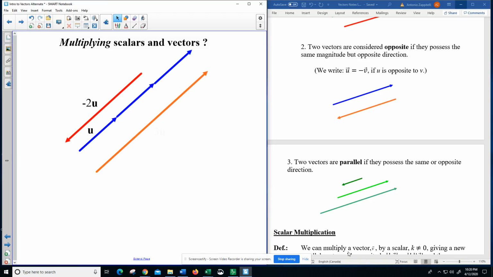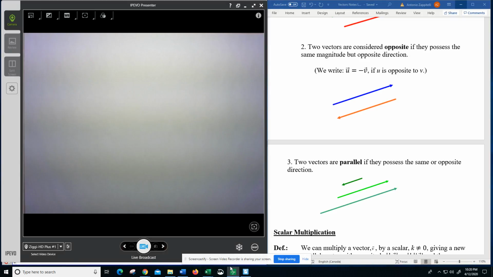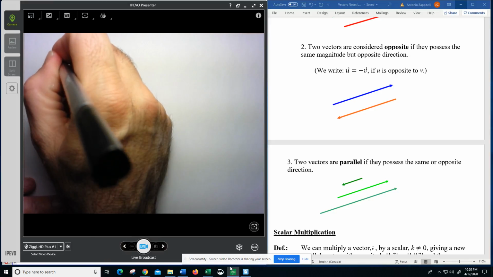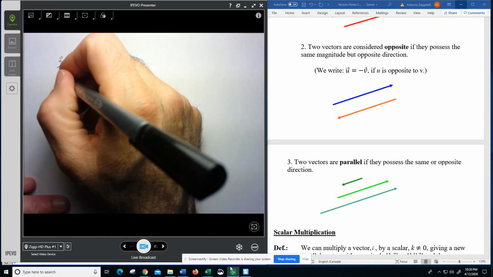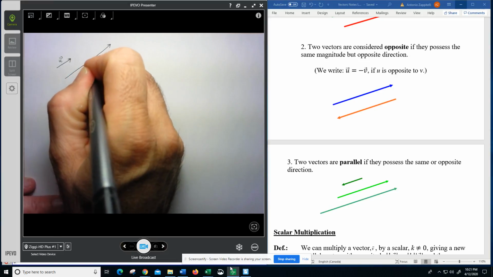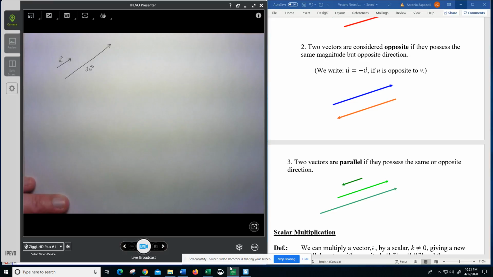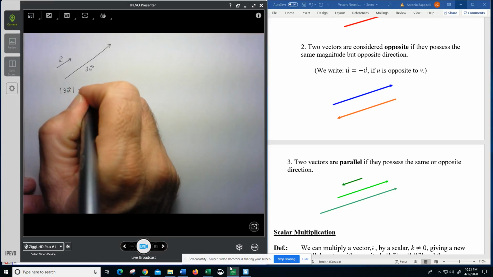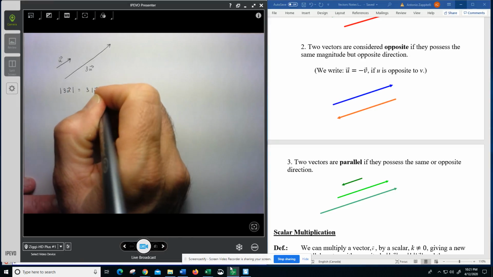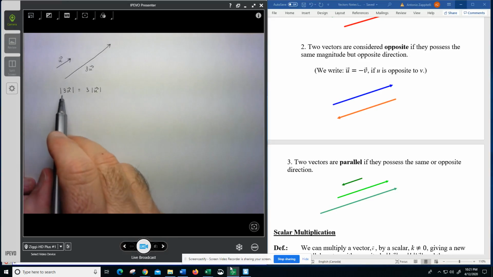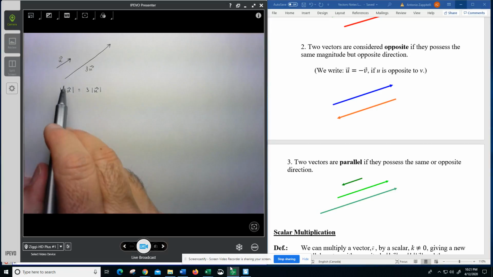All right? So let's talk a little more about this scalar multiplication. If I have my vector u, and I want the vector that's 3 times longer, 3u, in the same direction, then if I look at the magnitude of my new vector, I see that it's just 3 times the magnitude of my original vector. So very nice, simple, makes sense. What I want is this new vector, what we call a scalar multiple of my original vector.